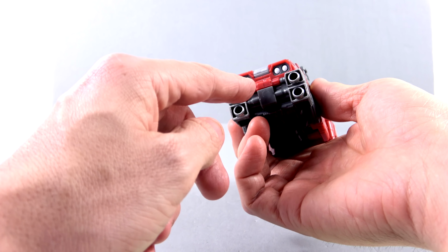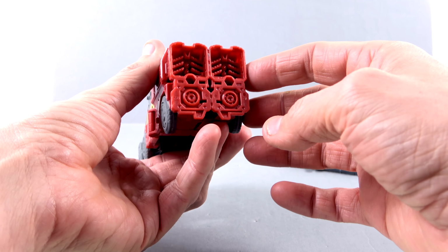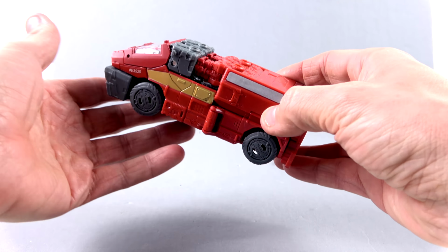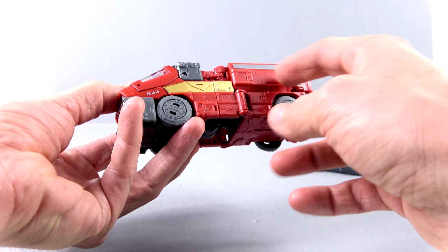cannons. I don't even know what these are supposed to be. They're something. You've got a little bit of silver paint kind of splashed throughout it. The majority of it is on the back section here, which are going to become his feet. But you can see, much like all these other figures, that we've gotten a tremendous amount of detail in there with the panels and all the sculpted-in detail.